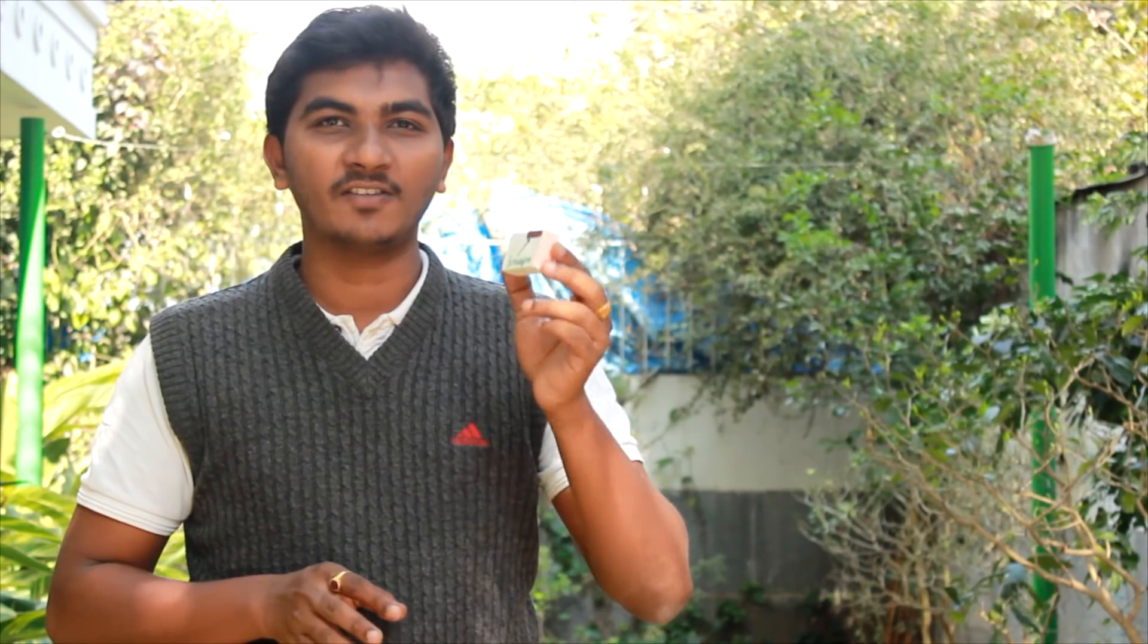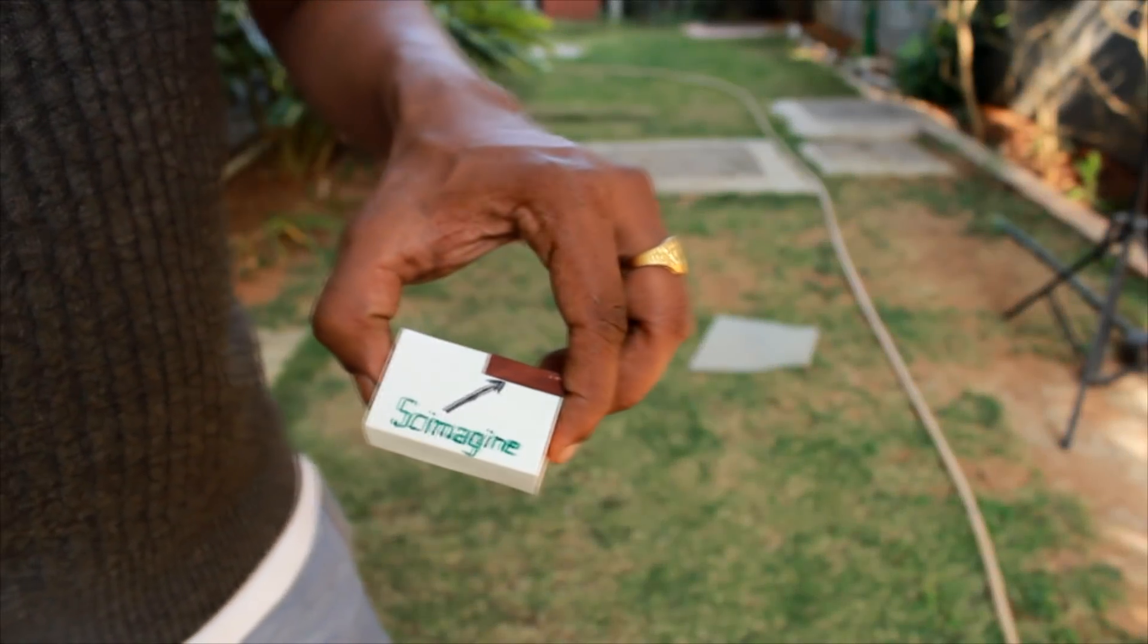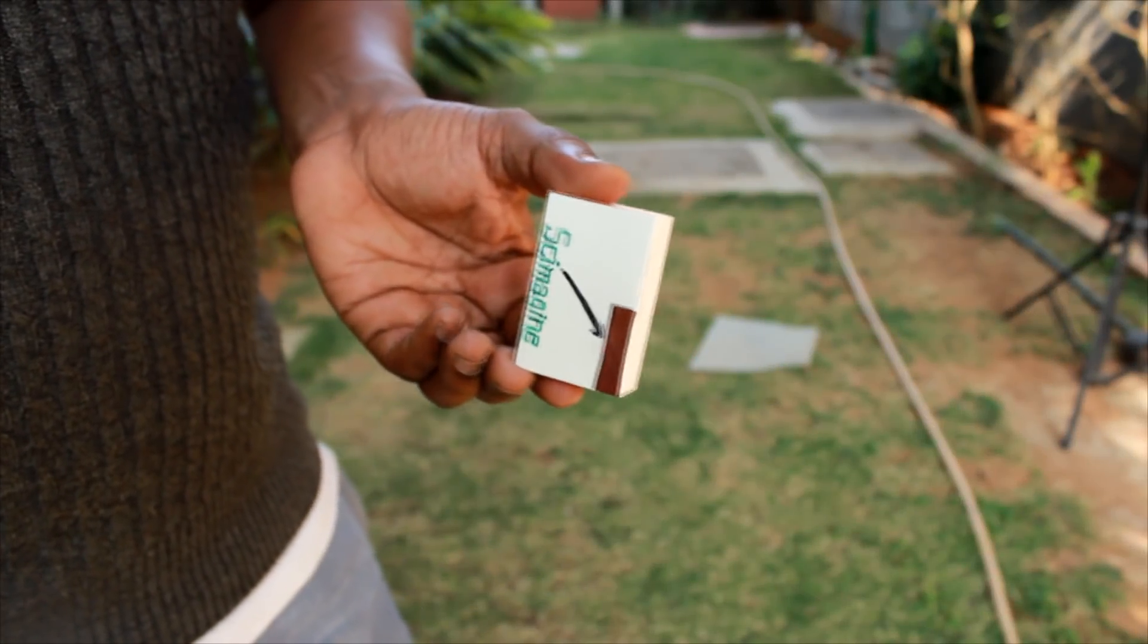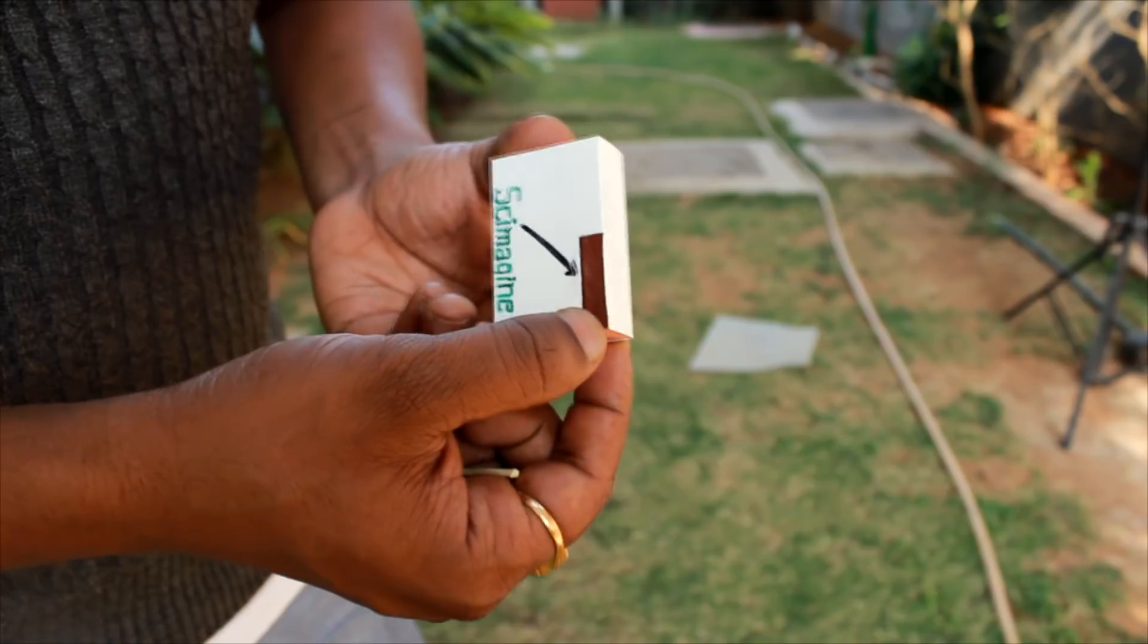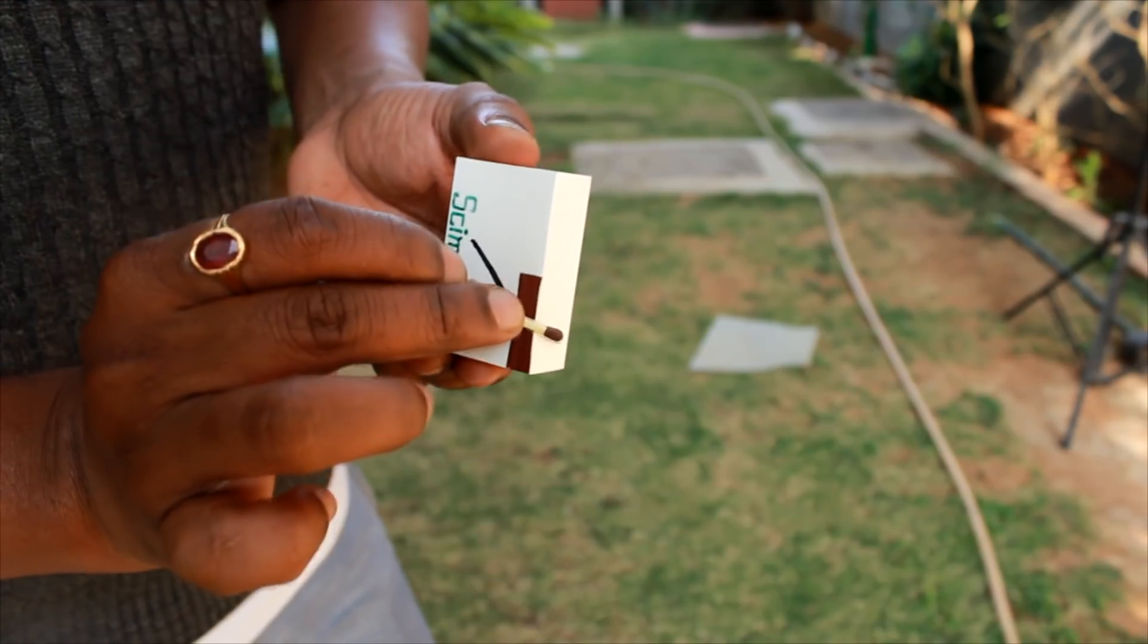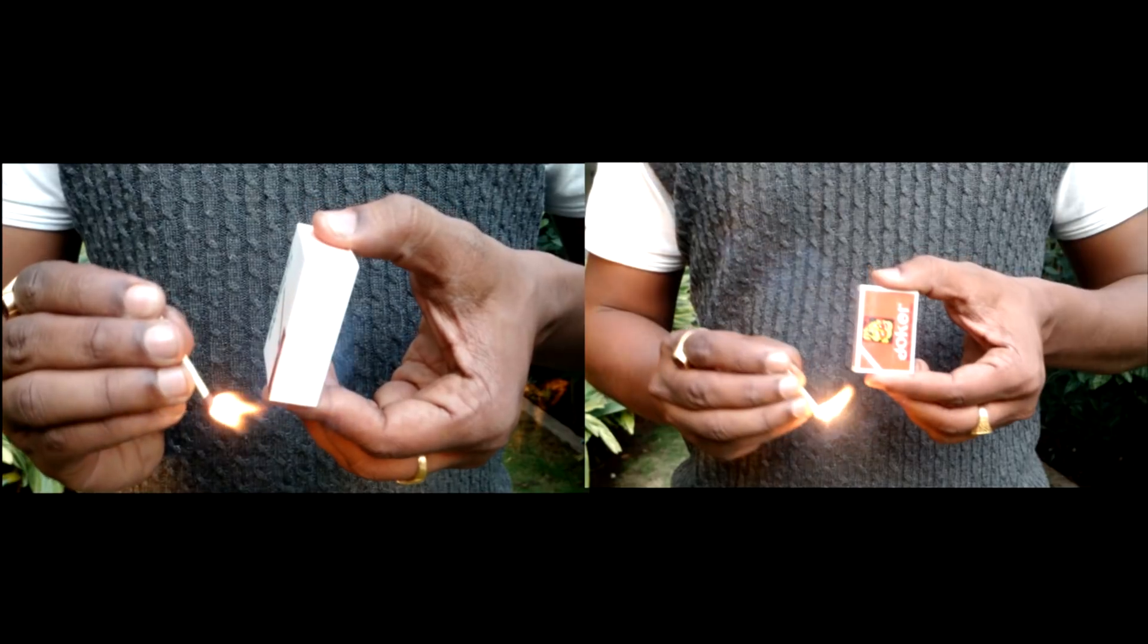Taking all this into consideration, I have designed a new safety matchbox which will automatically help us in changing the physics of how we strike the matchbox and thus avoiding flares. This is the safety matches box I have designed. This matchbox makes you hold it this way and thus brings flexibility and damping nature. So this time when you strike, the matchbox takes the impact, not the matchstick. Now you can see the difference in both designs.